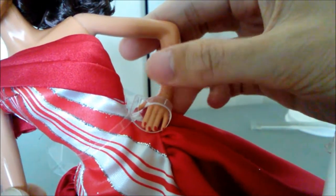So there's this plastic fastener that's holding in her left hand. So I'm going to completely cut this off and throw it away because we don't need that to display the doll.